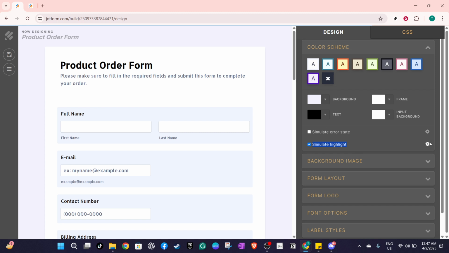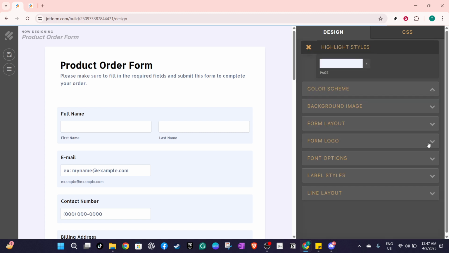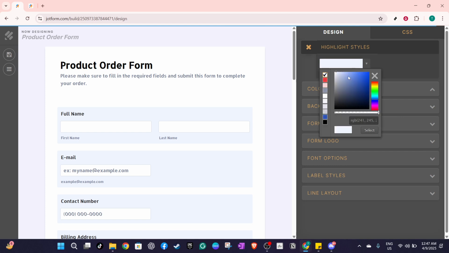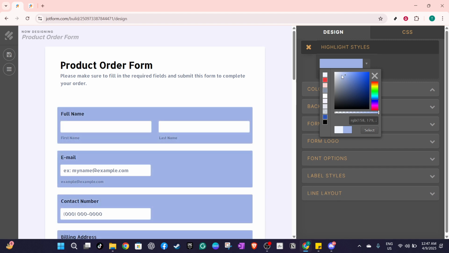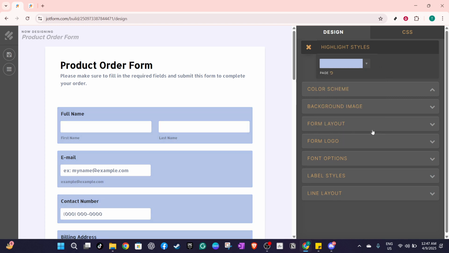Clicking on this will bring up color customization options. This is where you can have some fun. Choose the color that best fits your form's aesthetic or branding by selecting from the color editor. Once you've settled on a color, make sure to hit Save Changes to apply this new look. Now, isn't that cool? Your form now has a distinct and personalized touch.